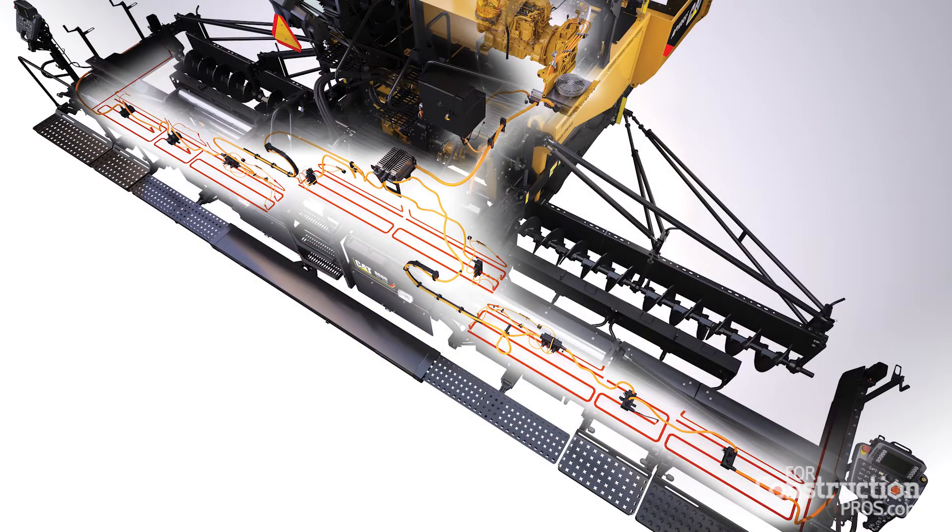When you're just running and heating a base screed, you don't need 70 kilowatts, so you can run the engine at 1300 RPM and heat that screed up in about 15 minutes — going from 40°F up to 270°F — a very fast heat-up time. Because it's direct drive and very efficient, it also saves about one gallon of fuel per full heat-up cycle. It also has a diagnostic capability: when you have an element failure, it will tell you and identify the type of fault. For certain types of short-to-ground faults, it will continue to heat so you aren't shut down for the day. If you're set up with Product Link, you can get the diagnostic at your front office, or your dealer can receive it so they know they need to get out to the paver and get it fixed.